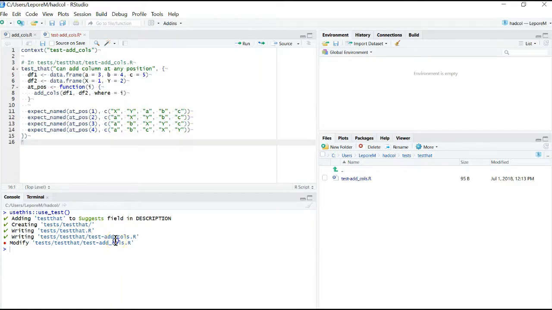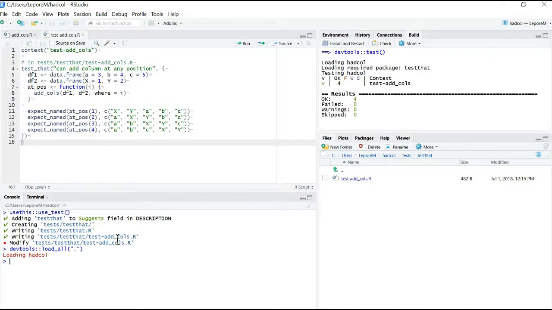So let's go ahead and practice the workflow that we have just discussed. The workflow that included no tests was Shift-Control-L to run the function devtools::load_all. But now we have this new workflow where we can press Shift-Control-T, and as you can see, that runs the function devtools::test, and we have some information that is very useful. The number of tests that were run is 4, 1 for each of these expectations here, and everything has passed.